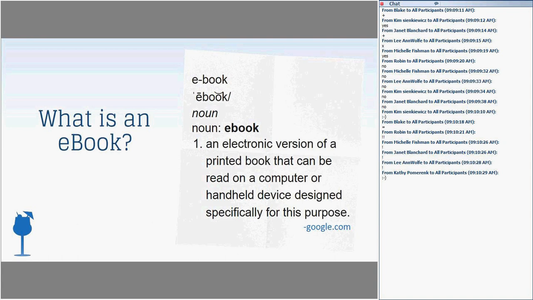A lot of us really like to feel the book in our hand and turn the pages. But I think once you take a look at ebooks, you're going to see that there's a lot of the same sensation that you can get from a paper book in an ebook, and they offer quite a bit to our students. So even if we don't convert personally to ebook readers, we definitely can find a place for using them with our students. So why will you use an ebook?